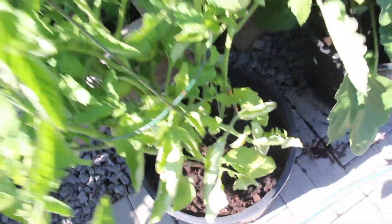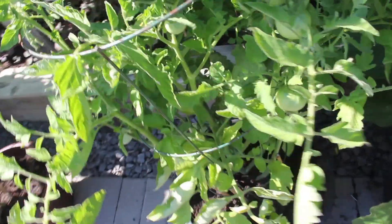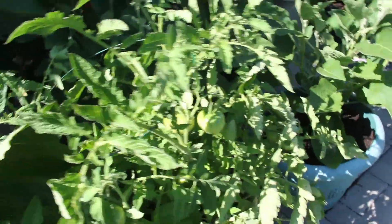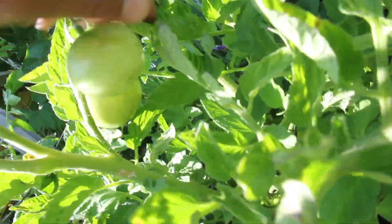That pooling happening over days caused the roots to venture up, and eventually that caused blossom end rot in the tomatoes. The solution was straightforward — I loosened up the soil in those pots as much as I could without damaging the plants, took out some of the shallow roots, and made sure to water until water flowed down to the bottom, confirming it reached all the way through.